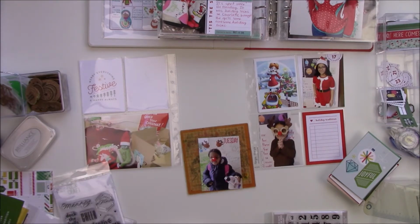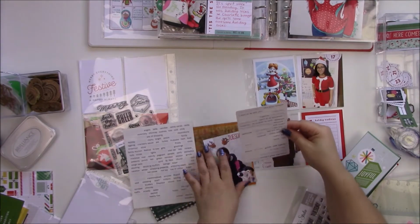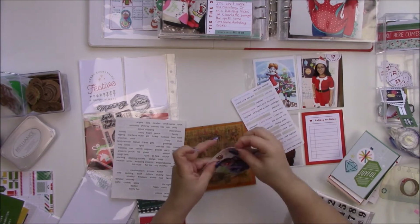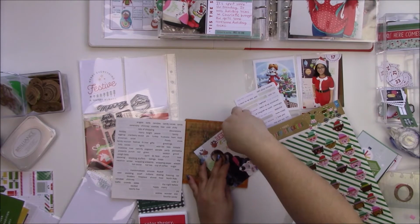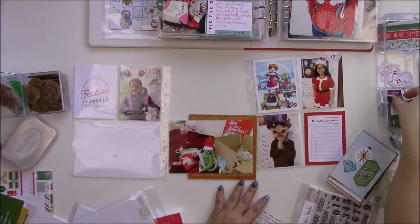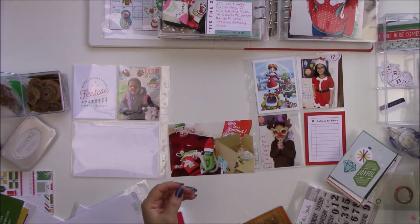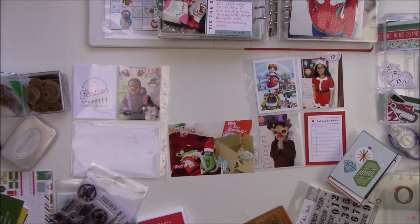And in the past few years my daughters have made this silly holiday Christmas shoot, and they have lots of props that I always get. You can get them from Target, from Dollar Tree, Target Toys, because Target is awesome. So in this card that I just used, those elf stickers are from Target. I think they're from last year or the year before, but they are really cute, and my elf is in so many pictures that I had to buy them. And the word Tuesday is from a stamp set from Ali's Studio.